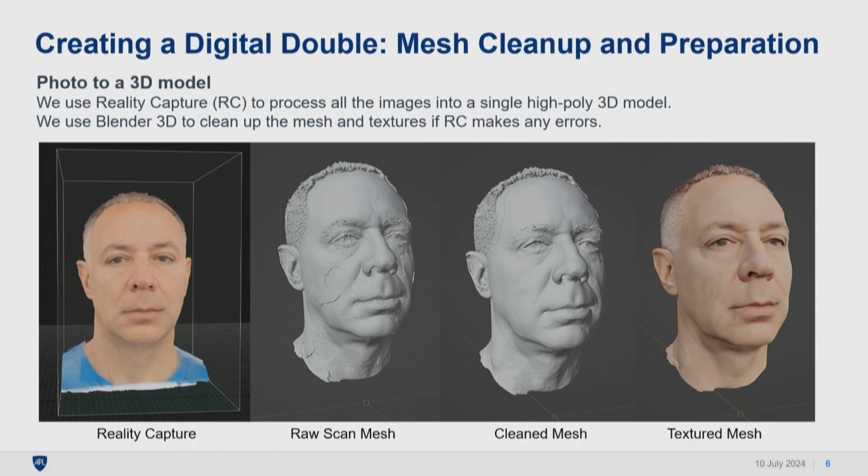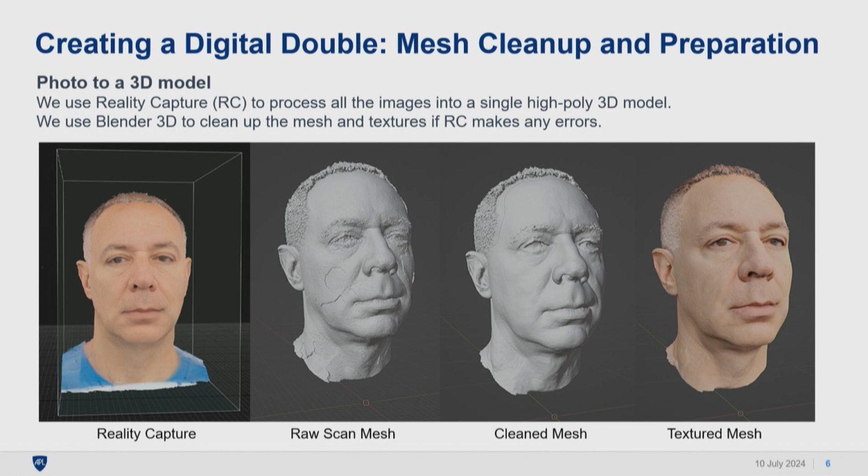After that, we used a program called Reality Capture, which is great for photo scanning and turning photos into 3D models. We loaded all of those photos into Reality Capture, ran it, and it gave us a raw scan mesh of around 11 million polygons. From there we have the sculpt and the texture made, but now we need to do the last three steps, which is optimizing it for animation and more editing.